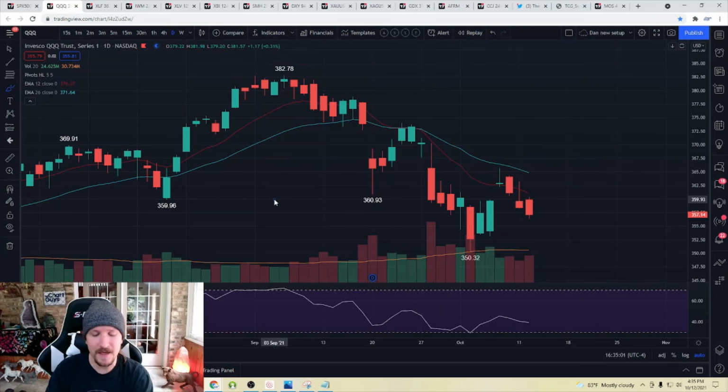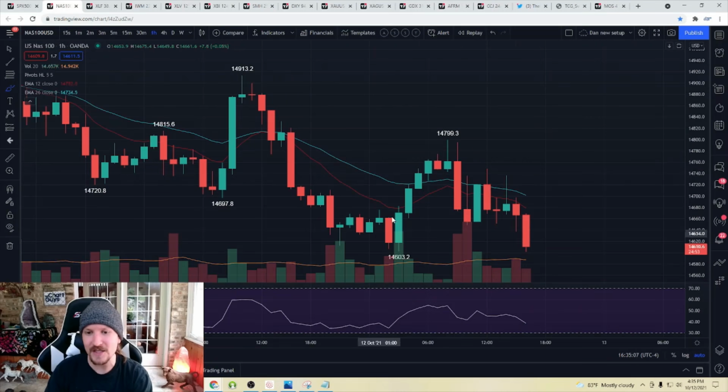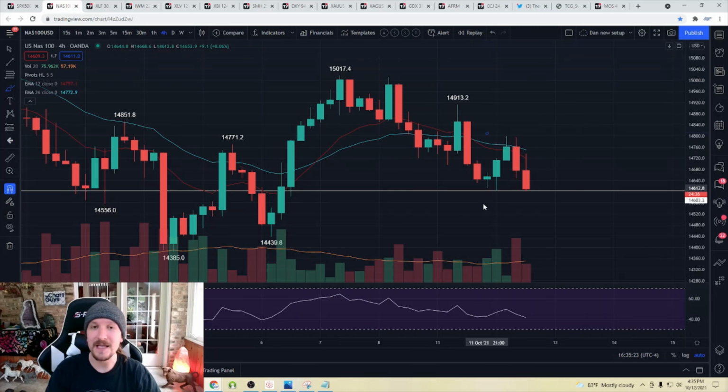QQQ did the same thing, just with a little different view. But if you look at the hourly, it was the same 6-hour bounce that had us looking bearish to start the day. Hourly higher low, lower high, higher low, lower high equilibrium. It broke bear. And now with this Apple news after hours, the 4-hour is being tested. If we break 4-hour support, it will increase the odds that the S&P 500 will break 4-hour support. So bears still have short-term control.